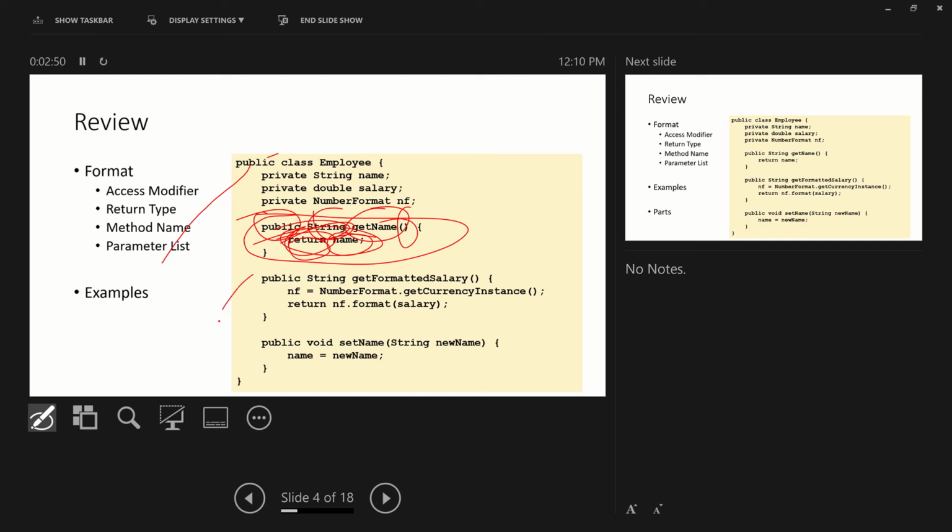So there are two more methods. They're very similar, okay? Public, has a return type, has no return type. They have the same, different method name. So this one has an empty parameter. This one has a parameter. Okay, so many people will wonder, why do we need to include the parameter and how do we use a parameter?